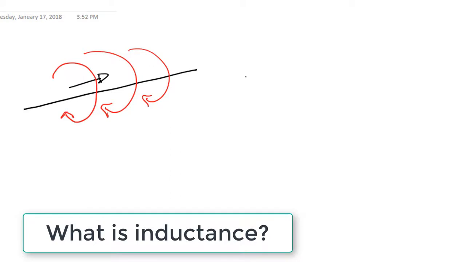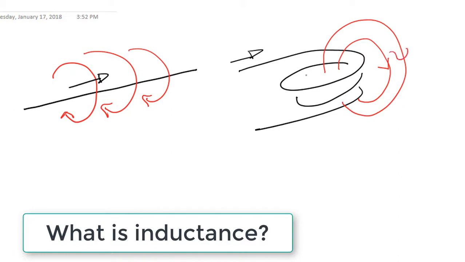Depending on the shape of that circuit, that flux may link the circuit more than once. As in this case, we have that current, and that current is creating a magnetic flux that is linking the circuit several times. How many times? N times, right? N times.